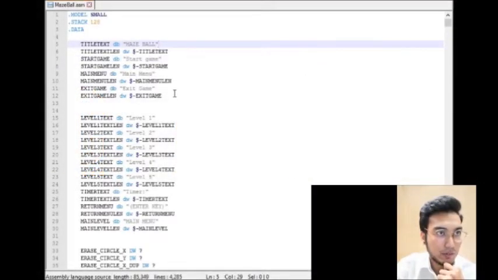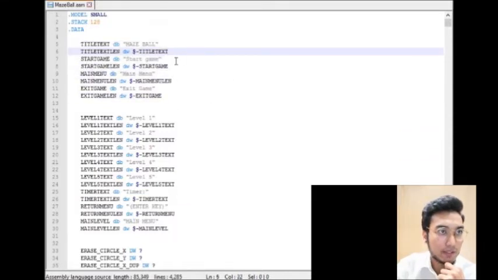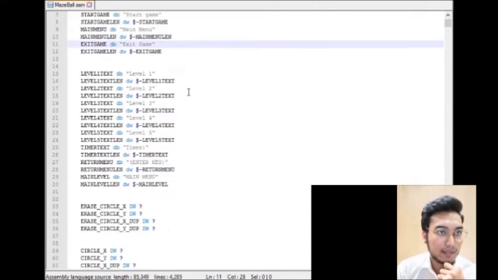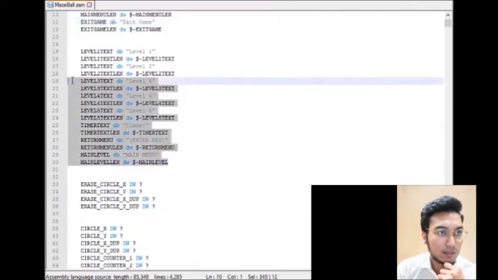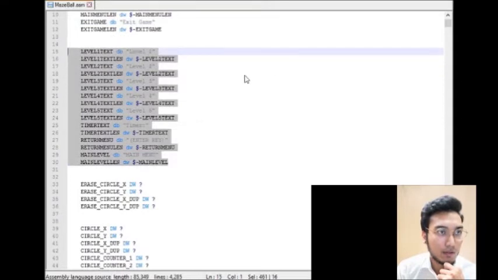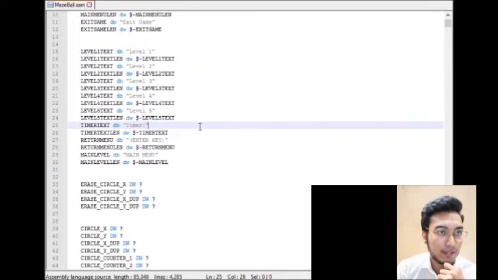All the declarations used in our programs. First, these lines were used for the main menu. Here we can see the title of the game, the start key, main menu, and exit buttons. Next, these lines will be the ones you will see per level. For example, if you are at level 1, you will see the title level 1 and the timer.